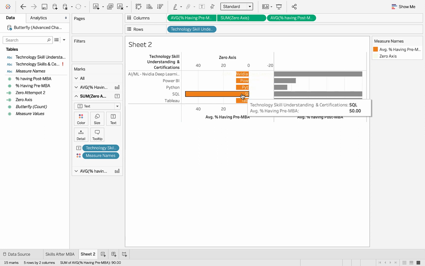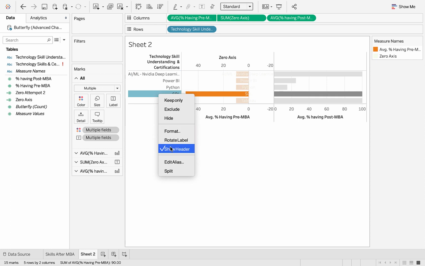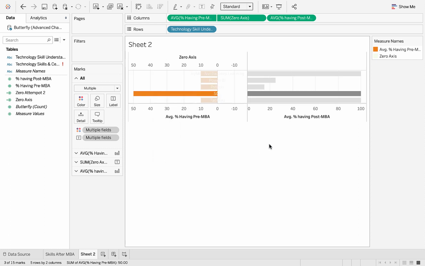And you see I have the text here. These texts we can get rid of. You just say get rid of headers. Now you don't see the header, so we won't duplicate it. So far so good. I've synchronized it. I have the two things in the middle. There's a lot of white space here.